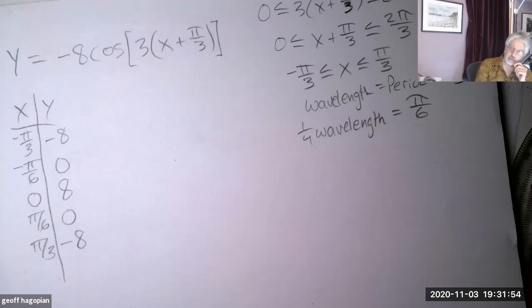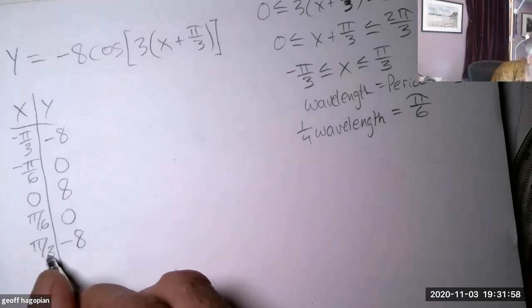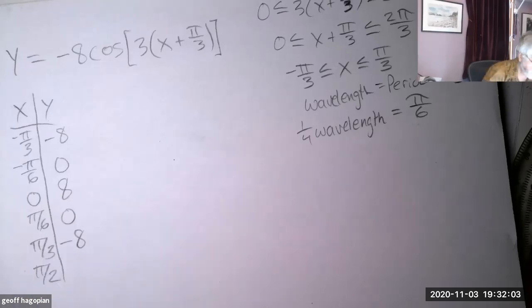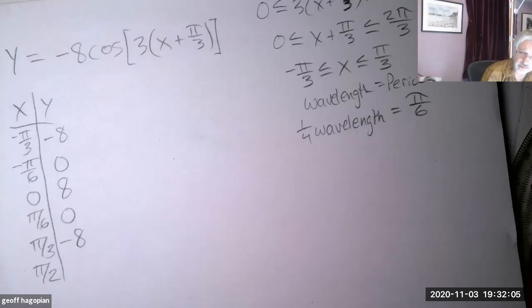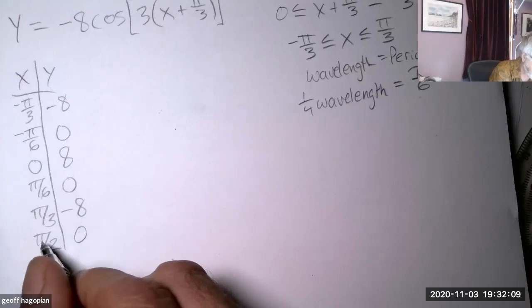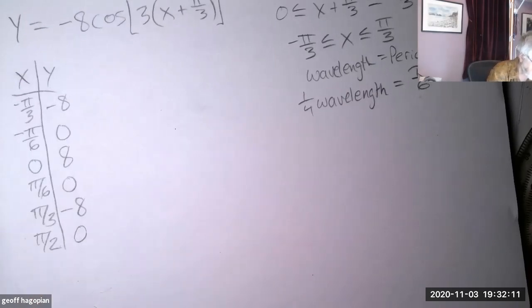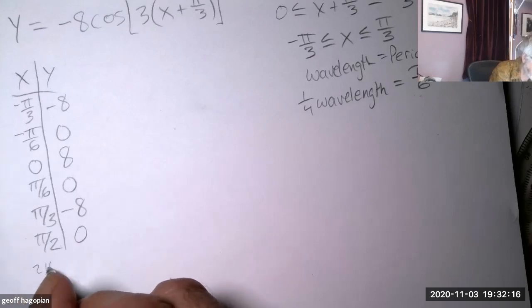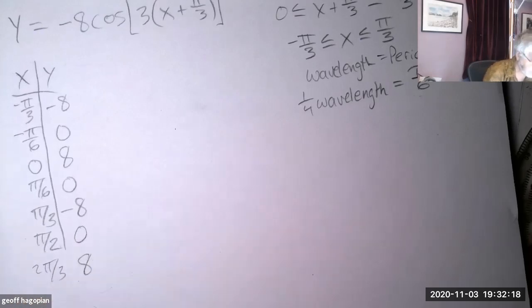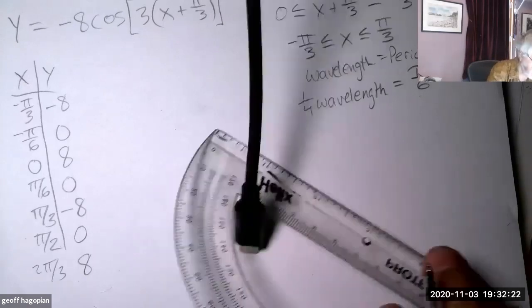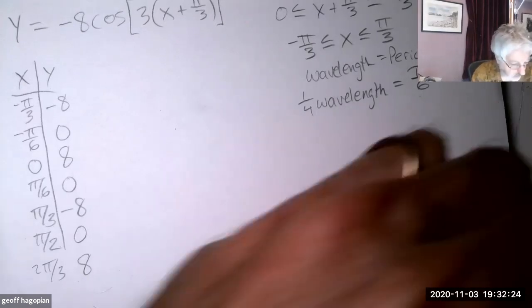So if you wanted to start at a peak and end at a peak, you could do a couple more of these, right? So pi over 3 plus pi over 6 is pi over 2. A little bit of arithmetic there. Another pi over 6. Oh, this is 3 pi over 6 plus pi over 6 is 4 pi over 6 or 2 pi over 3, right? So if I were to plot these things, what would it look like?